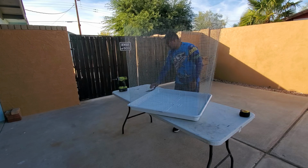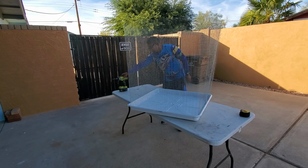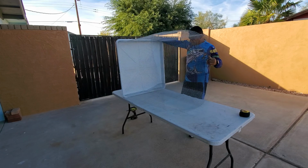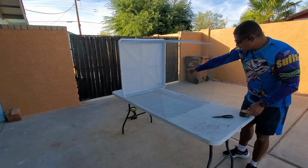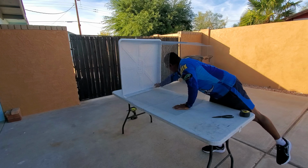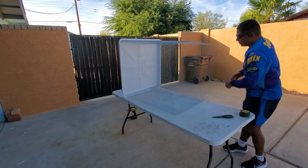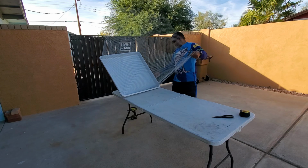And the reason why I did it is because I think, I don't know yet, but what I have in mind, I think it'll work. I'm going to flip this like this and work my way from there coming out. That's what I'm going to do. I'm going to secure this like that. Bend this back. Perfect. Just like that. Awesome. So now I'm going to stand this up. I want to secure this bottom one first.